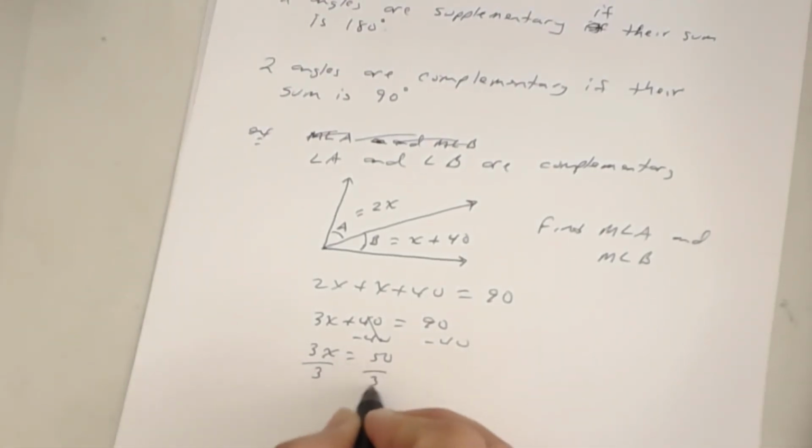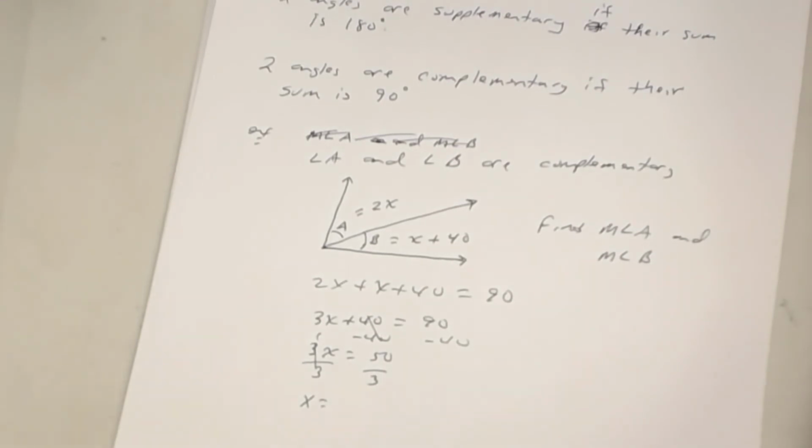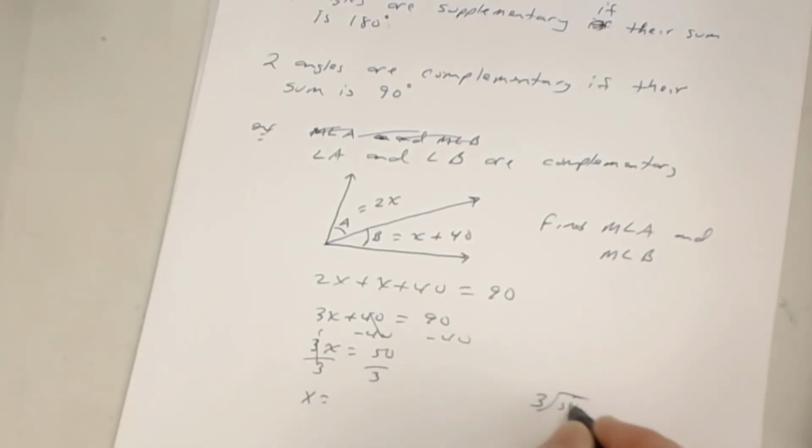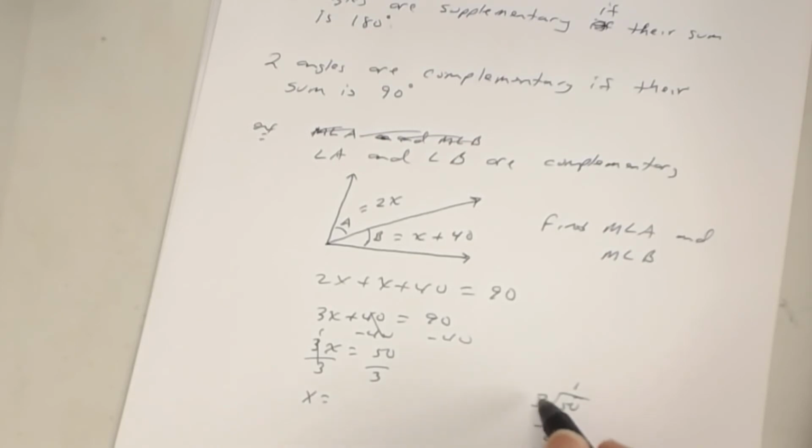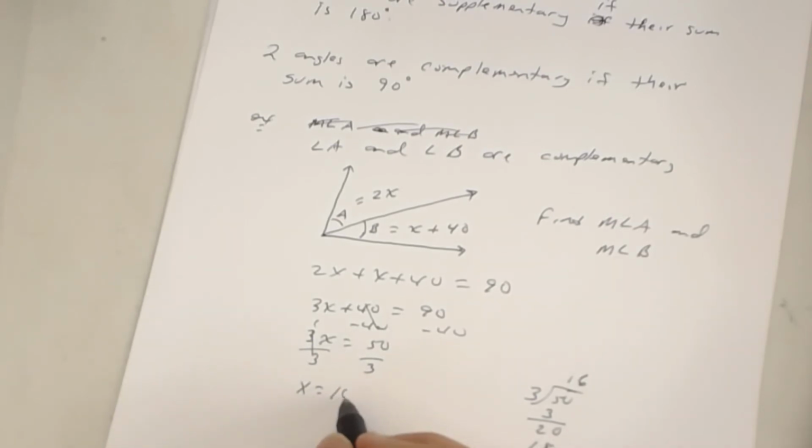16 and 2/3. Let's go ahead and write it as a mixed number. I was hoping it would come out as a whole number, but it didn't, and that's fine. 3 into 50. If you have your calculator, you can easily find out what it is. 3 into 5 is 1. 1 times 3 is 3, right? Subtract to get 2, bring down the 0. 3 into 20 is 6. 6 times 3 is 18. Remainder of what? 2. So this is 16 and what? 2/3. We can't leave it as 50 over 3, because I really want you to write it as a mixed number to answer the question here.